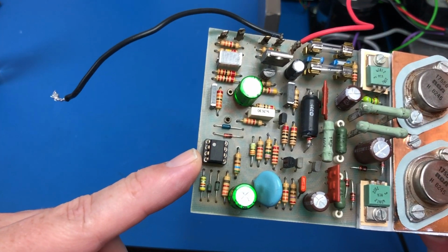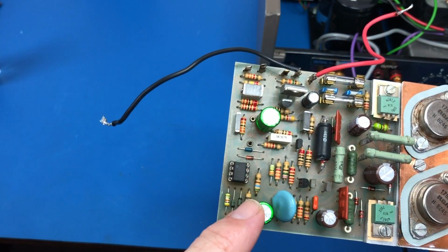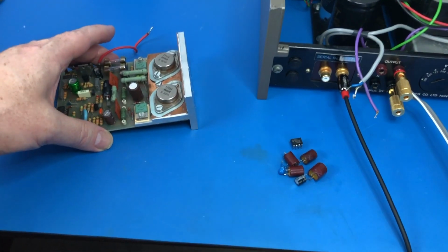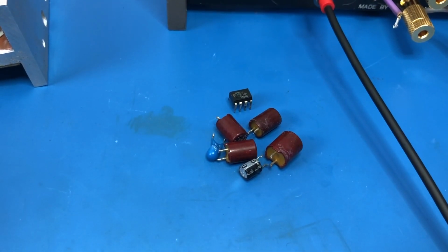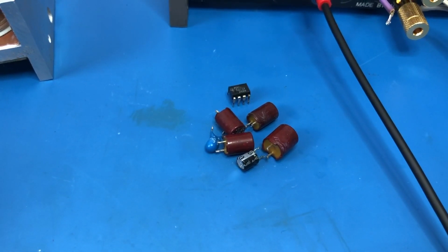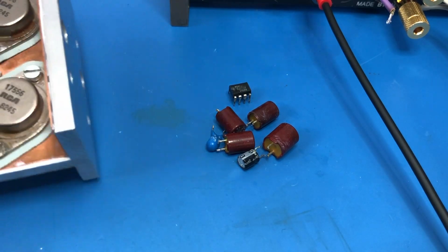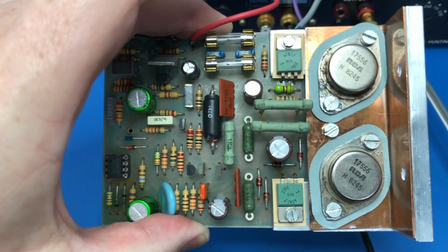New op amp chip, and then 1, 2, 3, 4, 5, 6 new electrolytic capacitors. I tested the ones that were in it, and yeah, they were pretty sick. One of them tested as completely dead. The others had some capacitance, just enough for it to kind of work. But yeah, they really needed to be replaced. So I'm now going to reinstall this board and test it and see how we go.